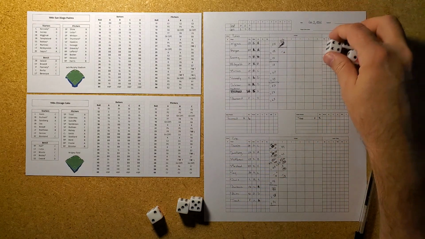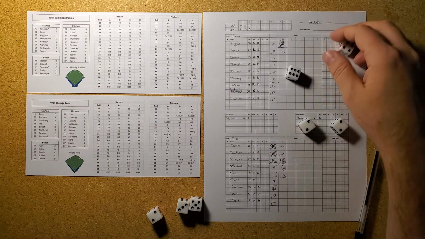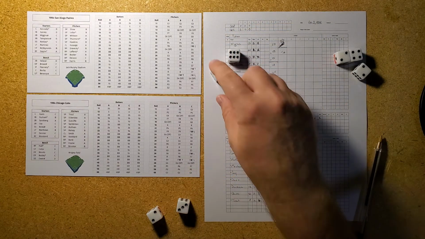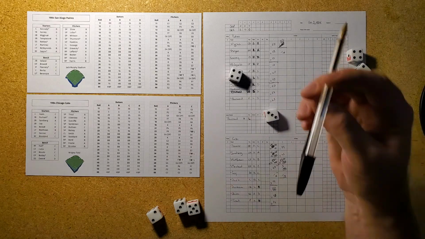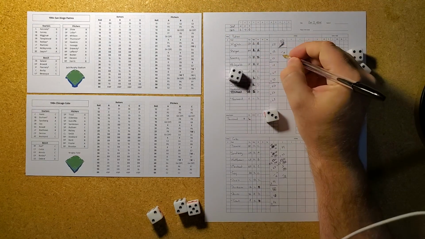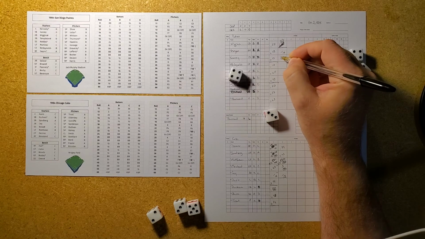Brings up Steve Garvey. It's going to be a 4-1 type of situation. I'll let Garvey hit away here. See what he can do. And that's going to be a win to the pitcher. And so a 3-4 to an A pitcher is a strikeout. So strikeout number 2 in the inning.